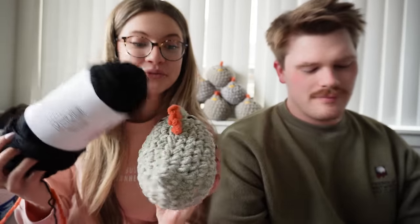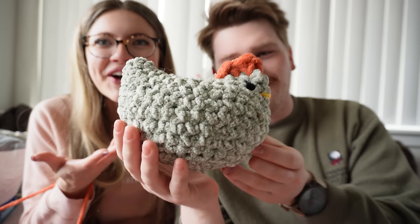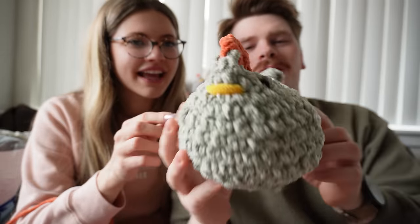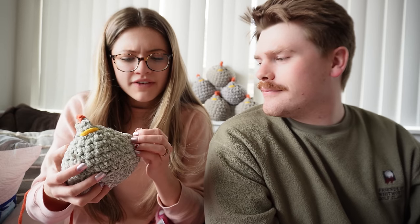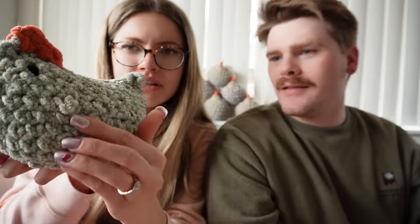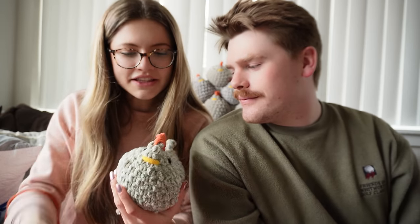We're going to show both chickens and see if viewers can guess whose is whose. Mine is one, I walked Peyton through all the finishing details. We embroidered the eyes using the black yarn we picked up earlier. His chicken is amazing — I'm genuinely so impressed. The eyes are a little quirky but it's so cute; they look like boyfriend and girlfriend. There was one small yarn defect, but that wasn't even his fault.